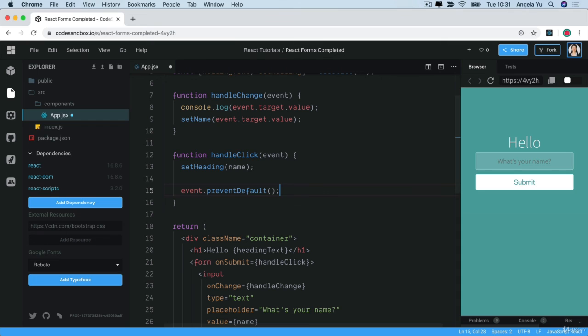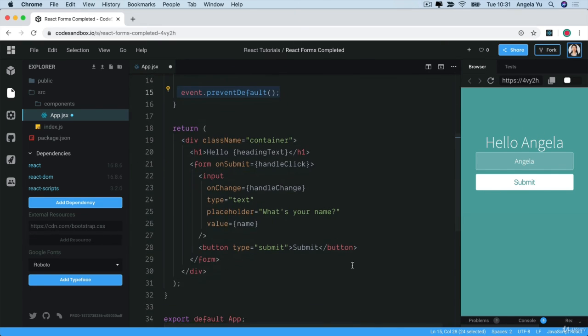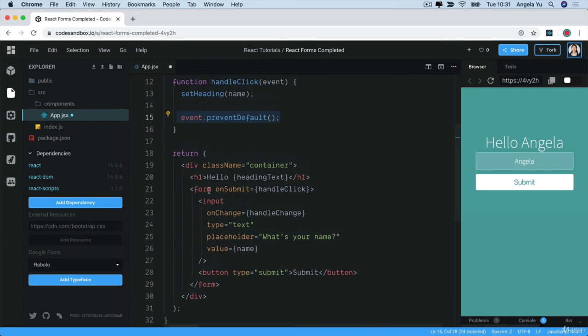And this is a method that basically prevents the default next behavior of the event, which in our case, if it's coming from the form's onSubmit to here, that is going to be refreshing the page. So now if I go ahead and type in my name and click submit, you'll notice that it gets added to the heading without the default behavior of the submission. So that's just a quick note that comes in really handy when you're working with forms in React.